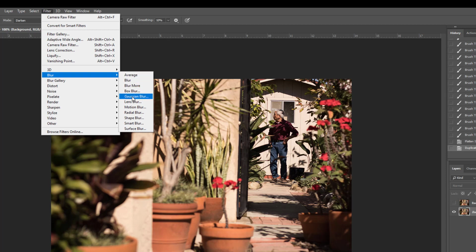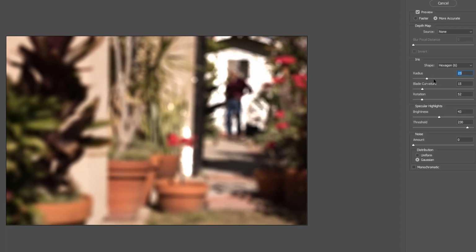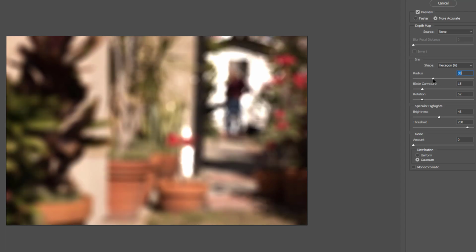So I'm going to try the lens blur here because I want this really to look more like something is a little out of focus rather than just soft. And I want a little more effect really than I'm going to need in the end.